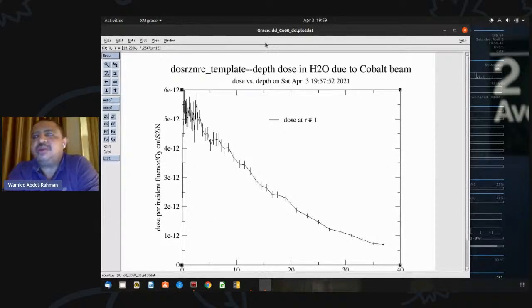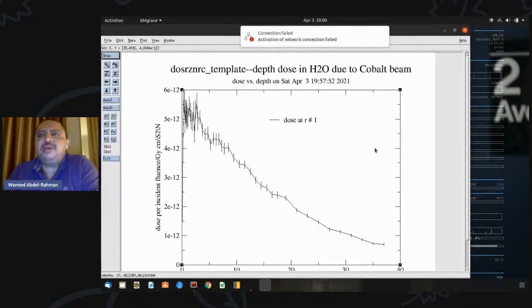It's basically dose per incident influence. So it's a bit different. But what I want to emphasize is that you shouldn't think of, for example, Monte Carlo. Think of, for example, how many disintegrations are happening in the source.